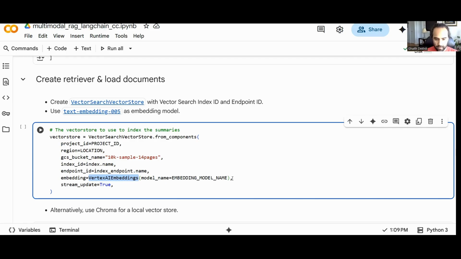It's to be noted, guys, that we could have used a local vector store like Chroma, but I've already shown this method in other videos of mine. So I wanted to show you how to create a vector store in the cloud, and it might take a while, guys, creating this, so that's why I'm not running it again.